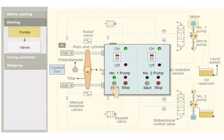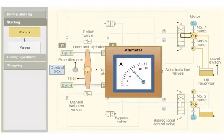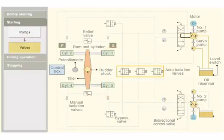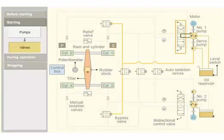The number 1 steering pump motor is started. The main pump and the servo pump start running. Check the amperage of the motor. Electrically operated isolating valves are kept in open position. Bypass valve is actuated to closed position by the oil supplied by the servo pump.